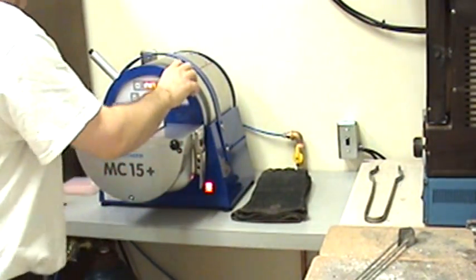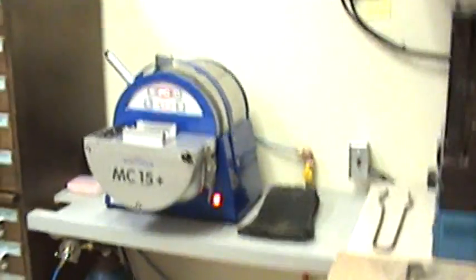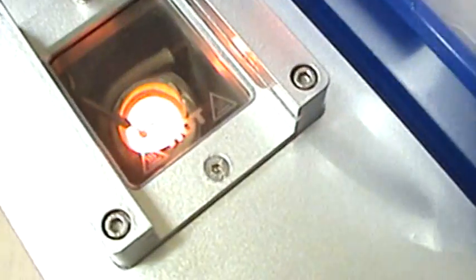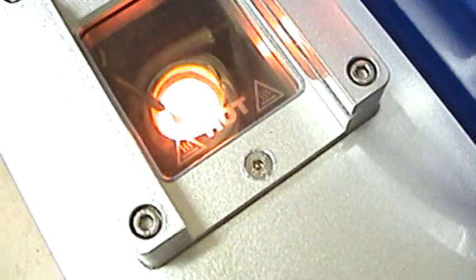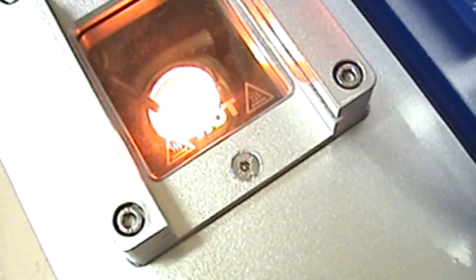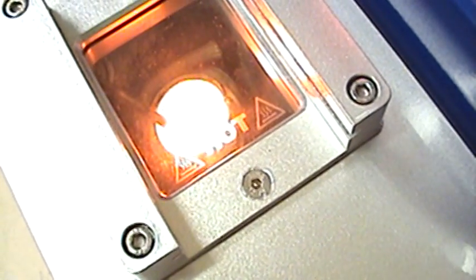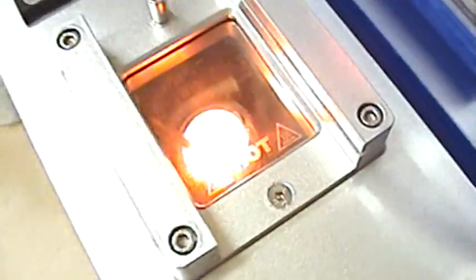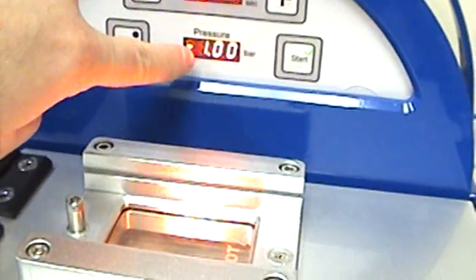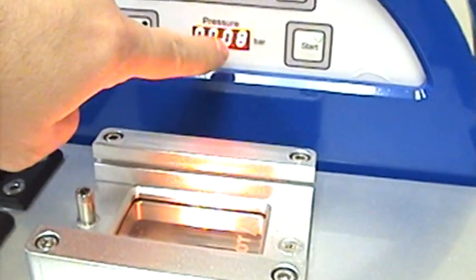Turn it on. That's starting to add pressure. Vacuum to it. You see that it's getting molten in there? What I'm doing right now is waiting for the pressure to get to -1, which it did, and now it's counting upward.